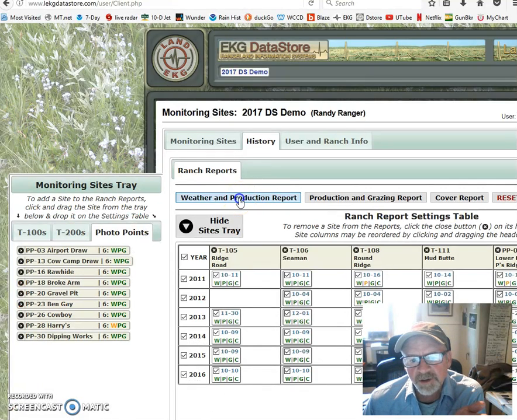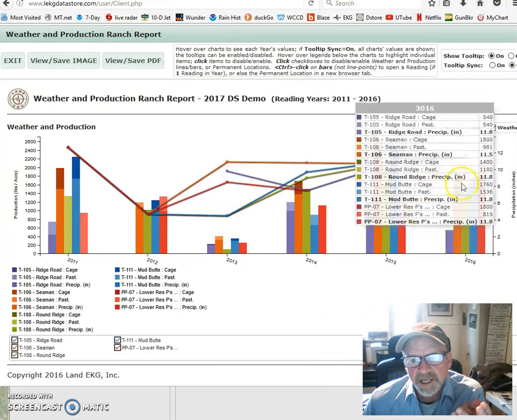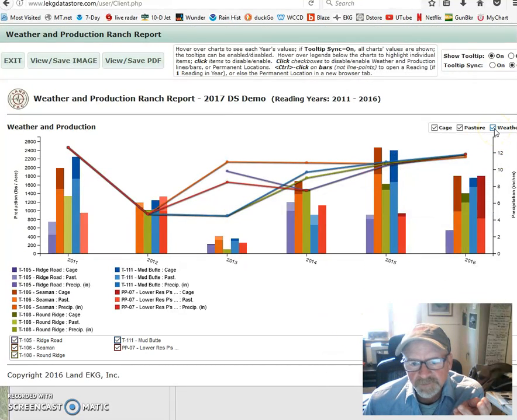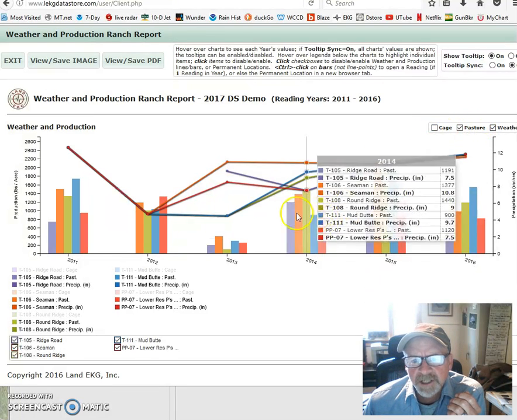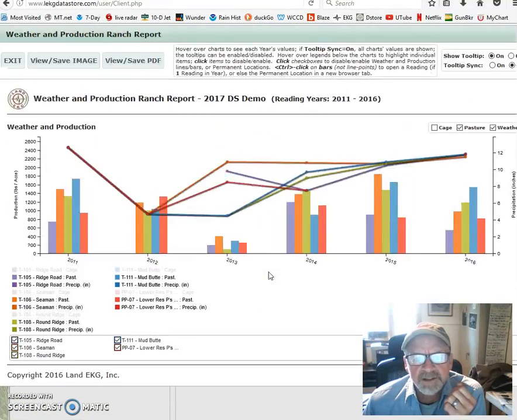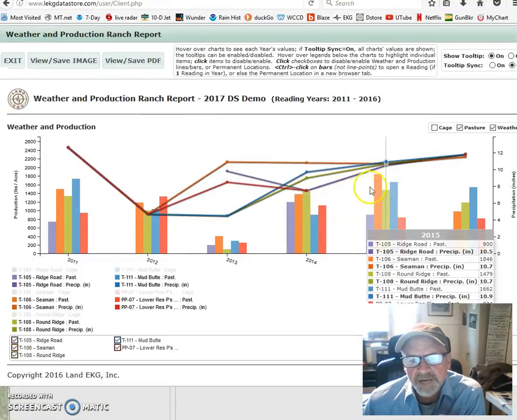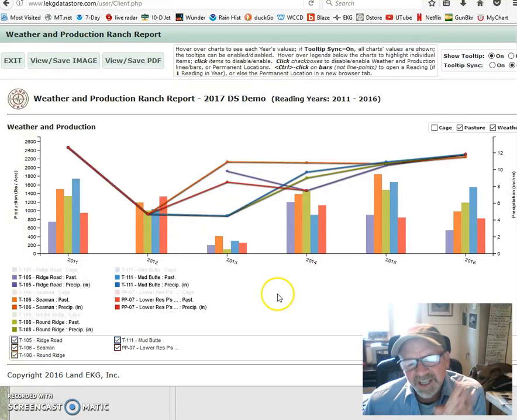And then we can go to our weather and production report. And once again, we can take a look at, for example, I'll undo my cage, and we can see where we sit relative to amount of rainfall, total rainfall. And once again, I'm not as happy with the rainfall aspect as I am some of the grazing information and the cover information.